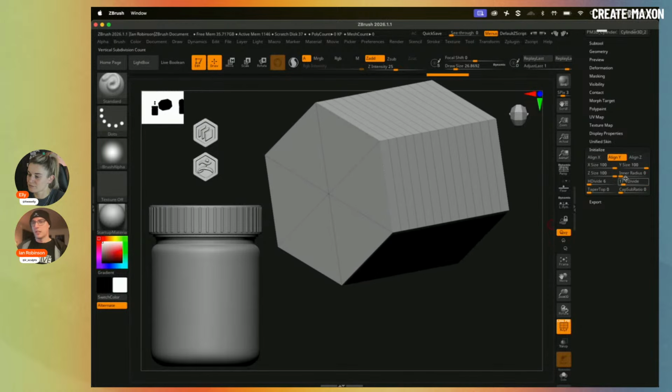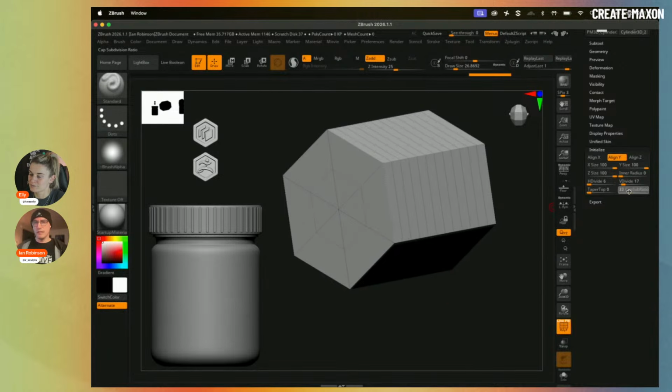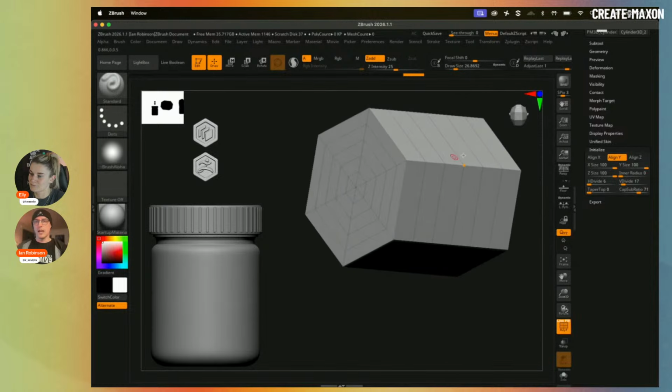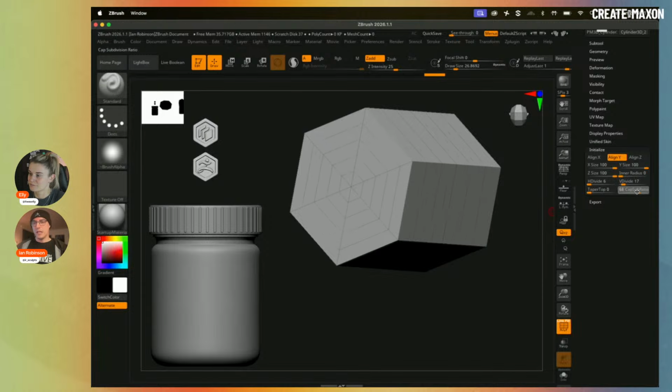Now, what this does is this cap ratio actually divides where your edge loops go to support your shape. And it does that between the caps and the actual middle of the mesh itself. So if I were to start moving this slider over, you can actually see that now I'm getting less edge loops on the side and more on the caps. And of course, it's functional on the bottom and on the top. Well, what's fun about this number is I want you to think of this number as a percentage. So for example, if I want 50% support of edge loops between the top, bottom, and the sides, I'm just going to type in 50.